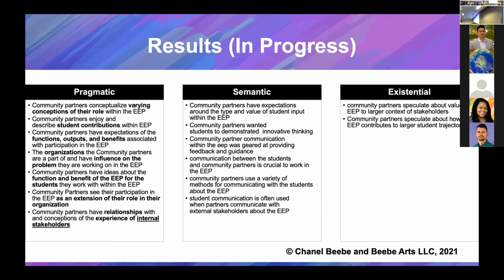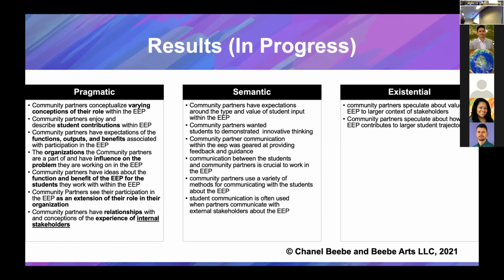What I thought was interesting was the last bullet point, which is that they have relationships and conceptions of internal stakeholders. Internal stakeholders I obviously have not defined, but when we think about the ecosystem of these settings, usually there's a student and the community partner is seen as a stakeholder. Or sometimes the community partner is the connection to other stakeholders. But our community partners are talking about internal stakeholders. Who's that? Shouldn't it be you? What I found is that the community partners are actually doing a lot of negotiation across the students and the ecosystem of their organization. So one of the findings is that community partners are usually part of an organization that has influence on the problem space, but not direct influence, but still has control. So the community partner has to do that kind of negotiation.